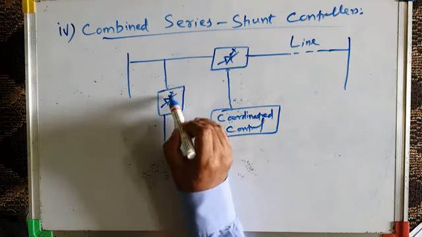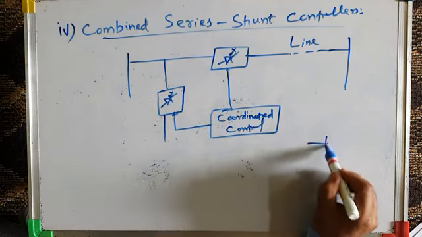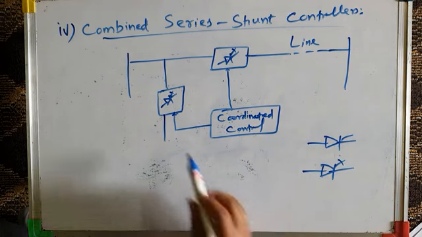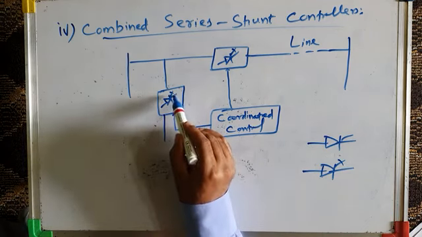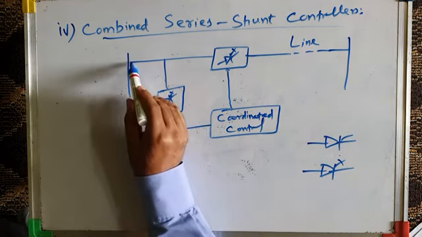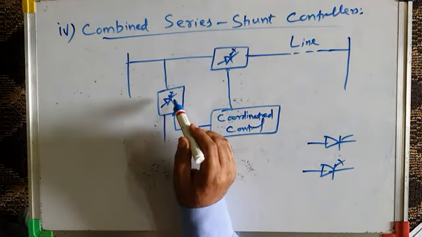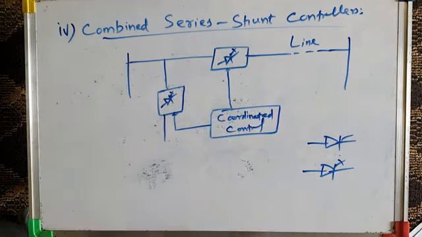Okay, this is not SCR, this is GTO. See, SCR has this symbol and GTO has this symbol. GTO is actually used for high voltage and high power applications, since we are connecting these devices to high power, high voltage transmission lines. So you can either use IGBTs or GTOs. I am showing GTO based controllers.